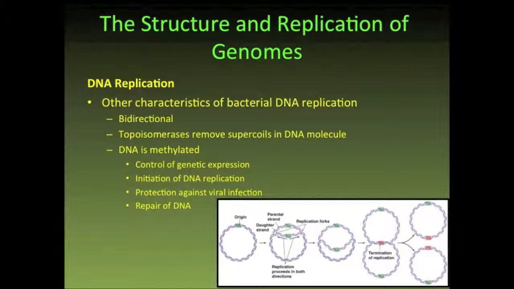Following replication, bacterial cells modify their chromosome through a process of methylation. During methylation, methyl groups are added to some of the nitrogenous bases. Bacterial cells generally methylate adenine and, on occasion, cytosine bases. Methylation of the DNA serves several purposes in bacteria. One function of methylation is that it allows bacteria the ability to control gene expression by turning genes on or off. Methylation of specific sequences can be used as a means to mark the location for the initiation of DNA replication. Methylation of bacterial DNA also aids in the repair of DNA.